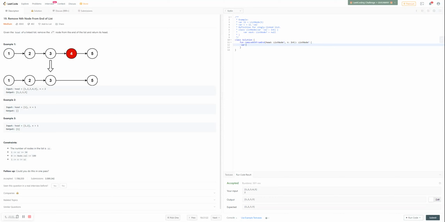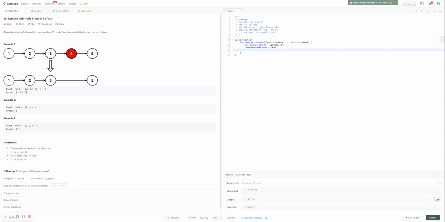First, I'm going to create a dummy head node. In Kotlin, actually, can this be val? Yeah, it can. I'm going to try it like this. So we create a dummy head node, a ListNode of 0, and then we set its next to equal head, so that next equals head.